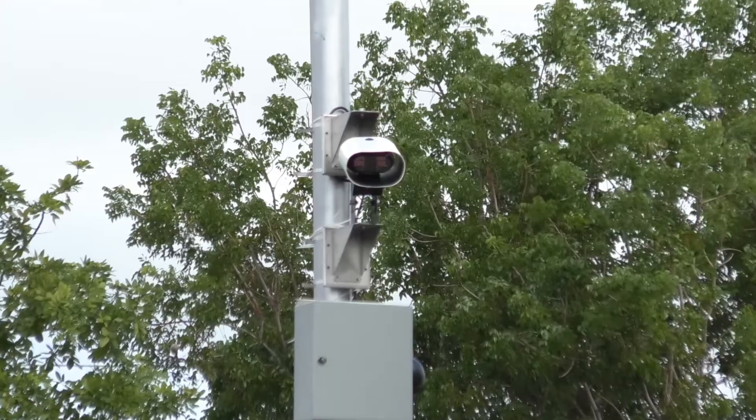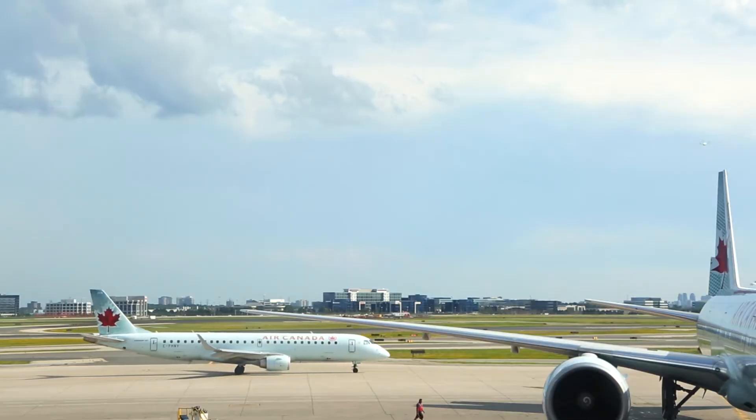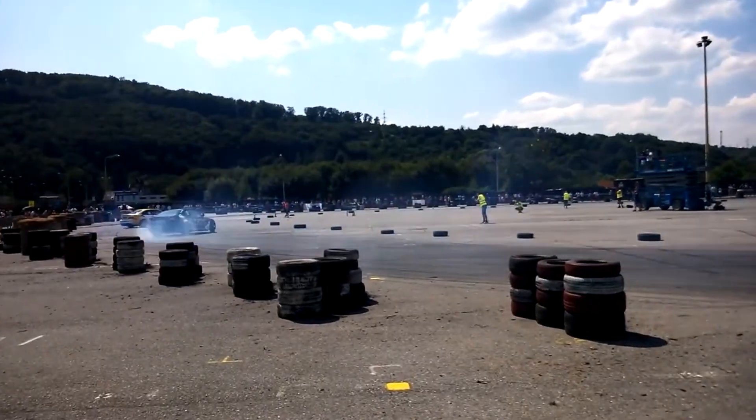This particular automated license plate reader has the ability to capture clear images at night using infrared lighting. Although this is the only stationary system we have in our city so far, the Chief plans on implementing a few more in the near future. This technology has made way for security on a big scale, such as national security at airports and ports, special events, and even counterterrorism and organized crime.